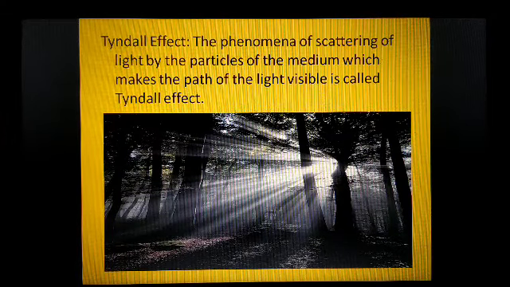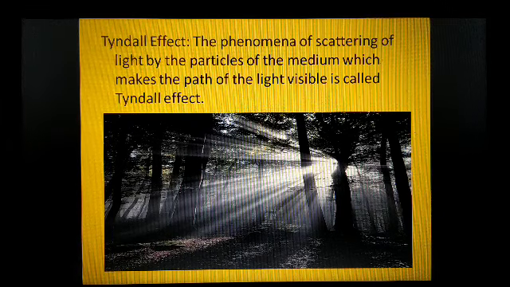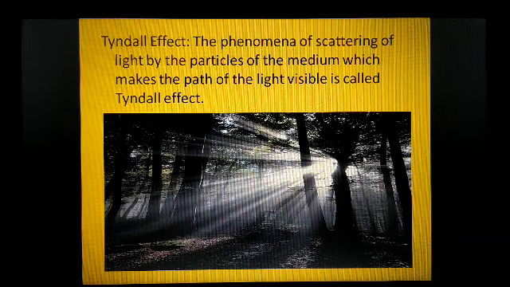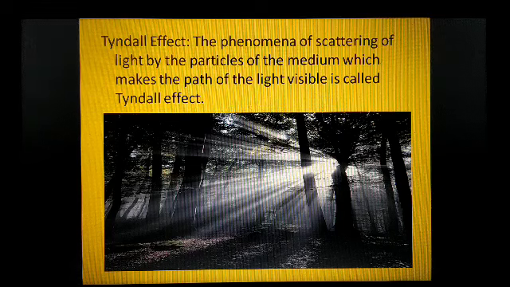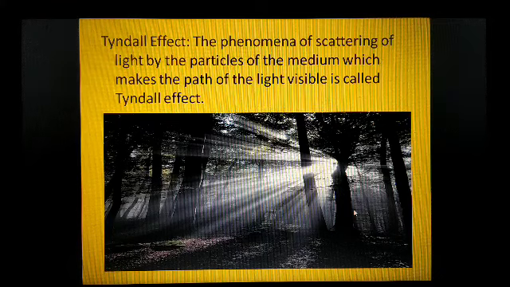So let me tell you what is Tyndall effect here. The phenomenon of scattering of light by the particles of the medium, which makes the path of the light visible, is called Tyndall effect. As you can see in this picture here, sunlight is passing through a dense forest. The air which is present in this forest is scattering the light coming from the sun, and as you can see these rays here, it is making the path of the light visible to us. Such an effect is called a Tyndall effect.